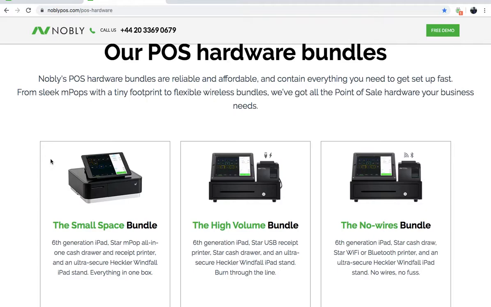Obviously, our support is included with every license free of charge. So that's everything from building your menu, unlimited training slots, and then ongoing phone support, where you and your staff members will get a hotline you can call at any hour. That's all included with every license. Obviously, all you need to do is phone one of our team, ask them for a quote, and they'll be able to run that through with you.